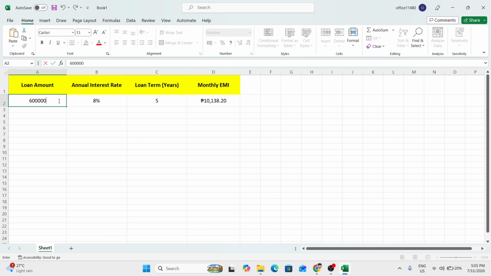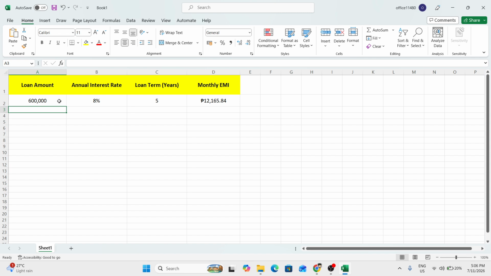Once you press enter, Excel will instantly calculate the monthly EMI for the loan based on the values you entered. This gives you a fast and accurate way to estimate monthly payments without doing the math manually. As a helpful tip, make sure your interest rate is entered in the correct format. For example, if the annual rate is 8%, enter it as 8% or 0.08 depending on how your worksheet is formatted. Also, formatting the result cell as currency can make the EMI easier to understand at a glance.